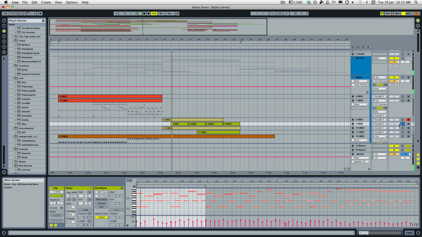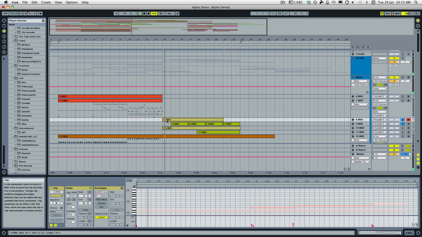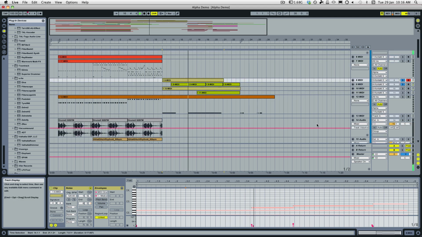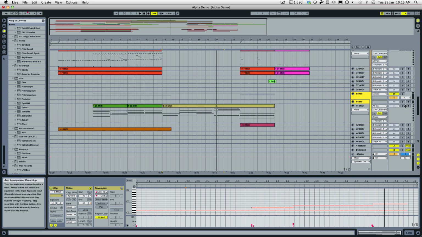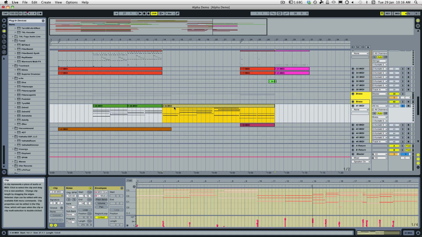So if I play the, if you play that over the top of the pads, as you can hear, it's a little bit dissonant, but when you throw in the horns as well, you get this really nice dissonance, which is like, I forget the word. Is it an oxymoron? Like the opposite of each other, because you've got the dissonance making it sound sweeter.